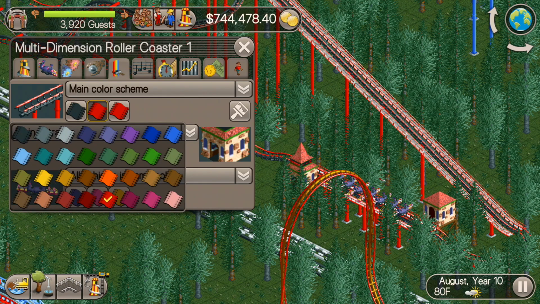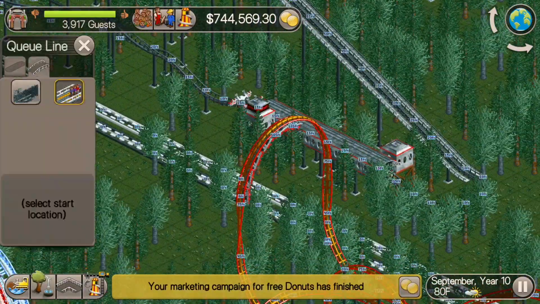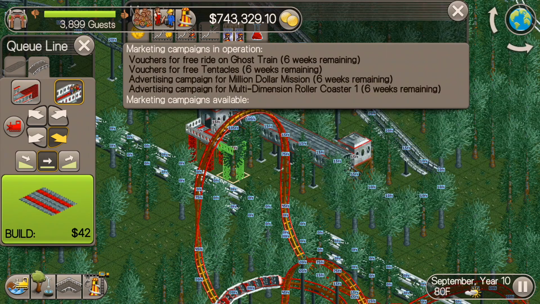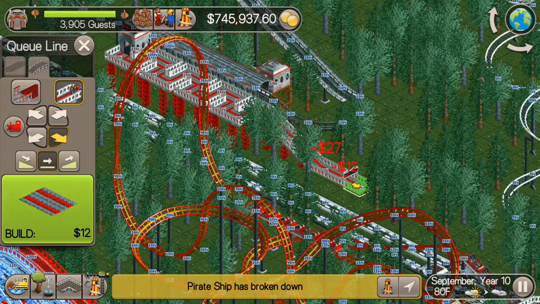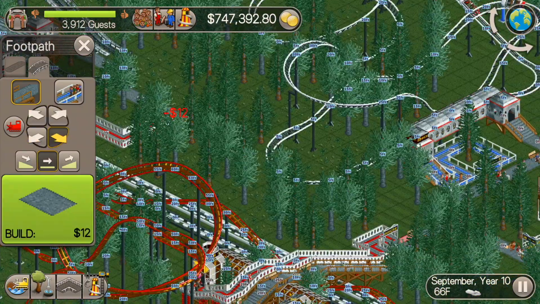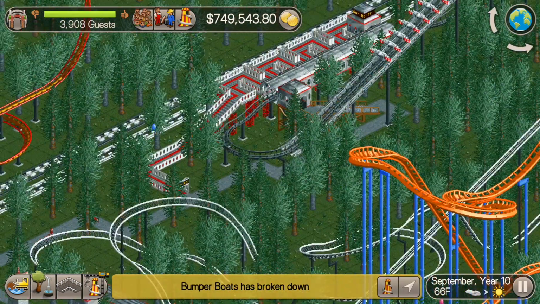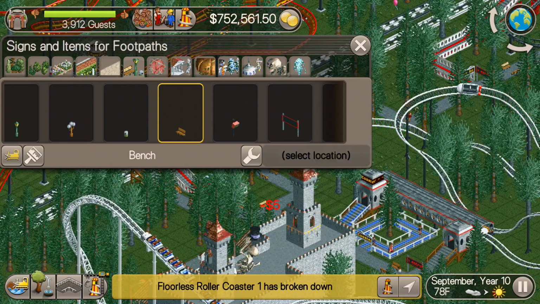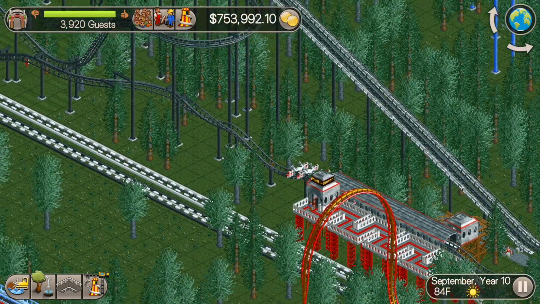As we build these, let's change the colors real quick. As we build the pathways to this thing, hopefully the excitement rating will go up a little bit, because that's a little bit low compared to the rest of our rides. Again, we'll put in a lot of benches here at the exit of this ride, so that guests will have places to sit, since they're going to be sick coming off of this one. Alright, that is good to go.